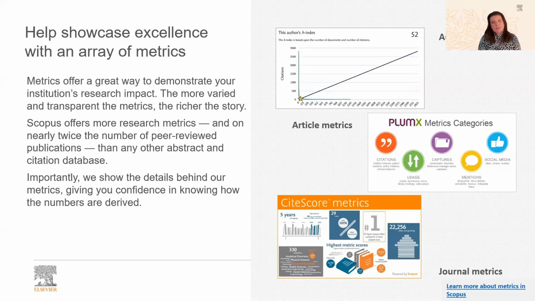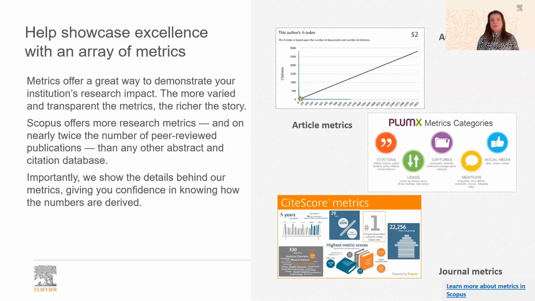What sets Scopus apart is our commitment to transparency, providing detailed insights into how each metric is calculated. So here, for example, the author metrics, we're talking about the H-index, also called the Hirsch index, or the article level metrics.